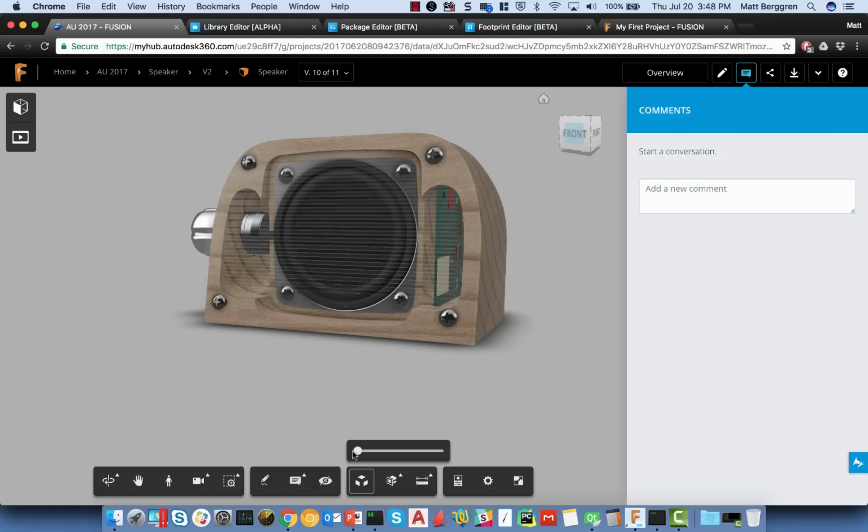It happens to be a speaker for an iPhone with a headphone jack. It was a fun little project because it was one of the first demonstrations we did internally of a true end-to-end workflow using both Eagle and Fusion 360, and it forced us to tighten things up quite a bit across the space.